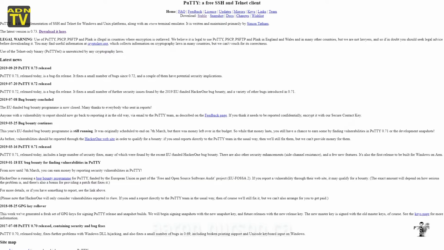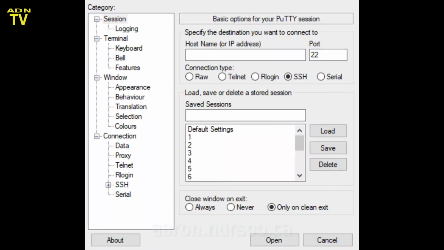The nice thing about PuTTY is there's nothing to install. PuTTY is ready to go. You just launch the PuTTY window, and before I do that, I'm just going to mention that at the top here you can see under download there's a version called stable. You'll want to click on that link to get the version that you'll need. And once you've done that and you've launched PuTTY, you'll see this little window.